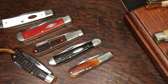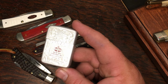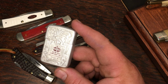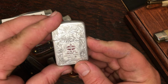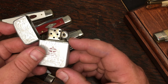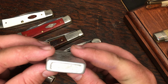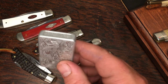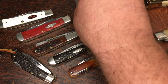Here's something I haven't shown on a YouTube video. I picked this little lighter up at an antique store. You can see it says American Aiken Oil Company Incorporated, American Oil Products, Sheffield, Alabama, and it gives a P.O. box number down there. This is not a Zippo, as you can probably tell. It's built similar to a Zippo. I mean, very similar, but when you've got it in your hand, you can just tell it's not a Zippo. It's in fact a Park. Having a hard time reading it, but it's made by a company called Park, and anyway, just something cool I found for $5 at the antique store.